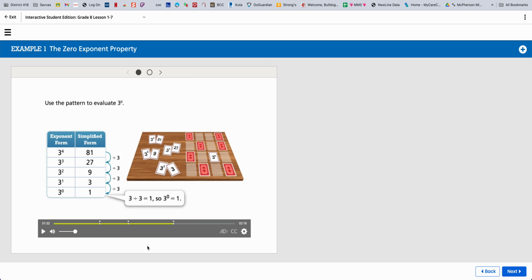So this works, it fits, and it's true, 3 to the 0 power is 1. Turns out any number except for 0 to the 0 power is going to be 1. 0 times 0 is 0, so 0 to the 0 power is still 0. 0 to any power is 0. But any other number, negatives, decimals, fractions, doesn't matter, any other number to the 0 power is 1, okay? They're going to give us another reason why that's true here in a second.